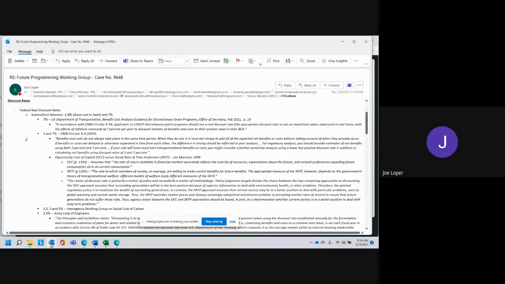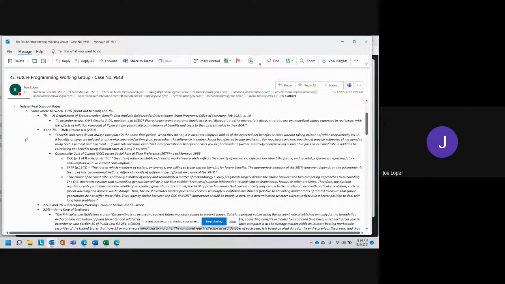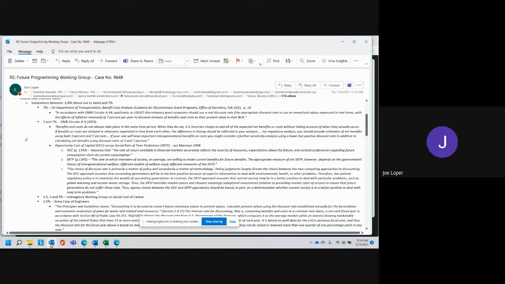And so I'm just collecting different stuff here. The U.S. Department of Transportation continues to use a 7% discount rate. And in fact, I went looking for what discount rates are being used for Maryland analyses and was having a hard time finding any Maryland analyses. So if anybody can send them to me, please do, that were online. But the Maryland Department of Transportation is also using a 7% discount rate.